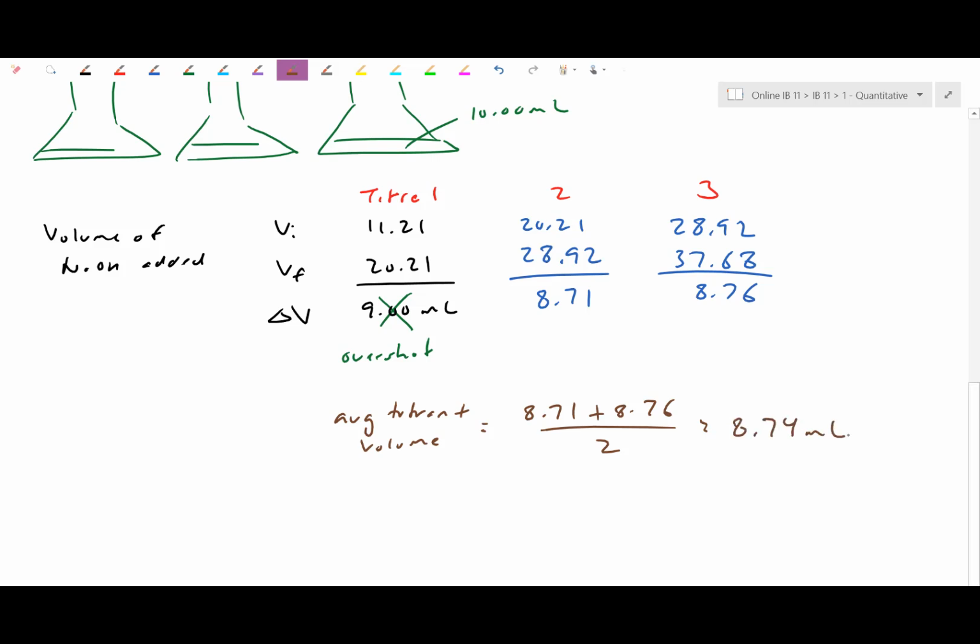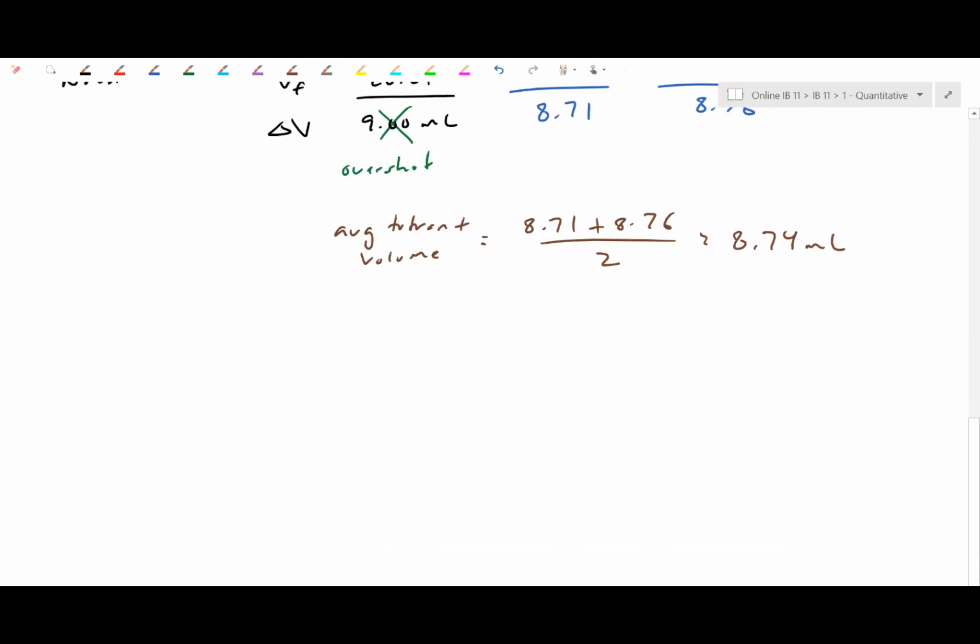So it took a lot of work to actually get this number. At this point, it just boils down to a simple stoichiometry problem. We're titrating KHP against NaOH solution. This one happens to react in a 1-to-1 ratio. We're going to get NaHP, and then we're going to get water. It's an acid-base neutralization. Let me just record down what we know.